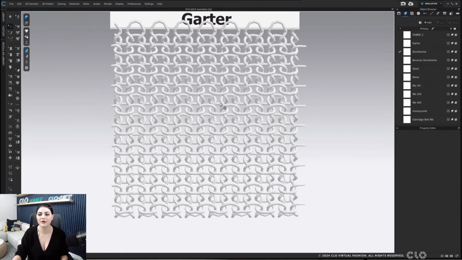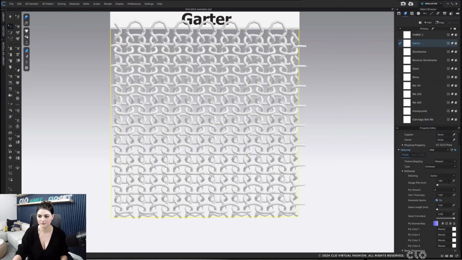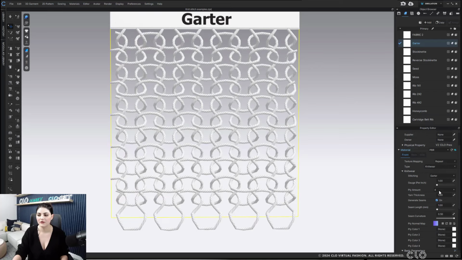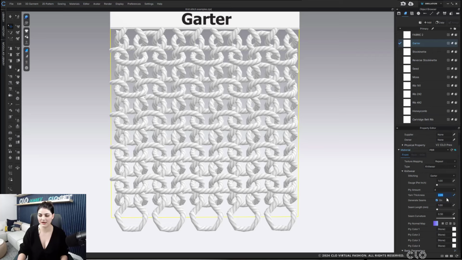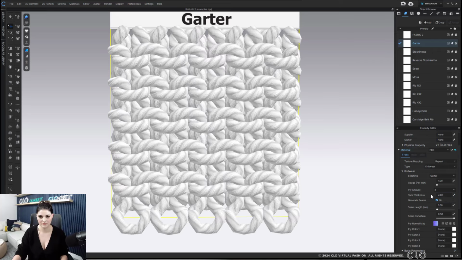The same can be said when I want to go big with this garter stitch here. If I want to go really low in my gauge, I could also go really high with my thickness. So I could say 2, right? That's a nice thickness. I could go up even higher, say like 4. And then I've got this really chunky knit almost, which we could do with blankets or pillows. I don't know, like the fun chunky knitting that you sometimes do. So you can really play around with the yarn thickness and the gauge, but play around with them together because when you pair them together, you're going to get better results.